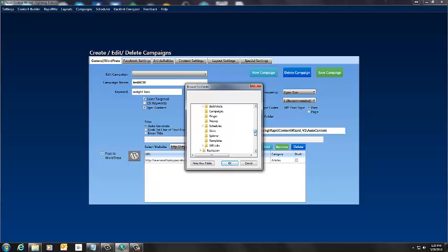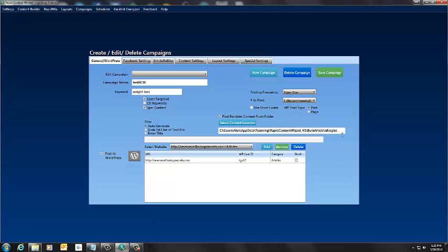Say we come down here to, oh, I don't know, maybe I have something in bulk article under allergies. So I could set it to that. And because I know there are articles in there, it will grab a random article within that folder and post it. And you can do that as well.